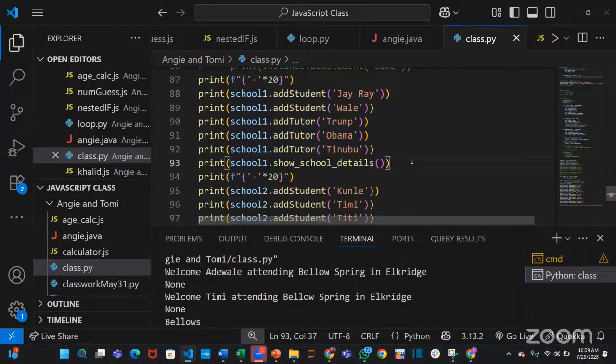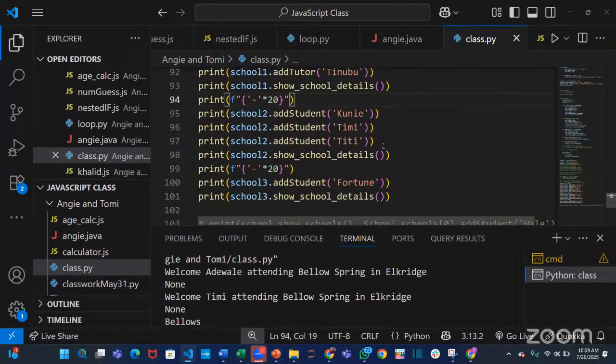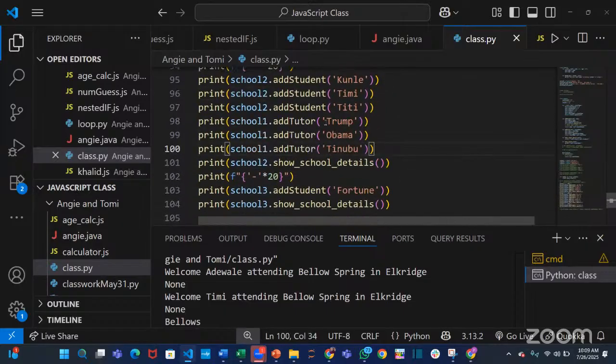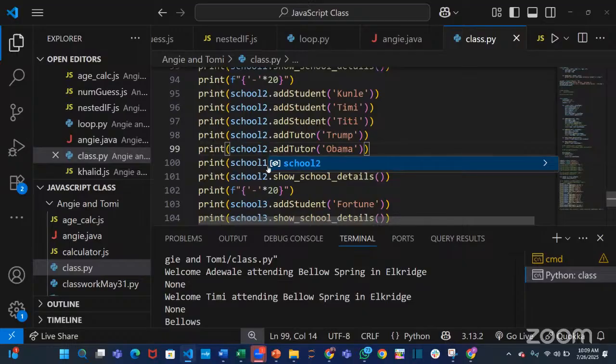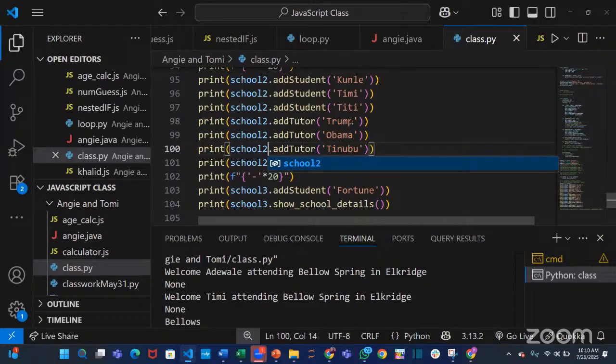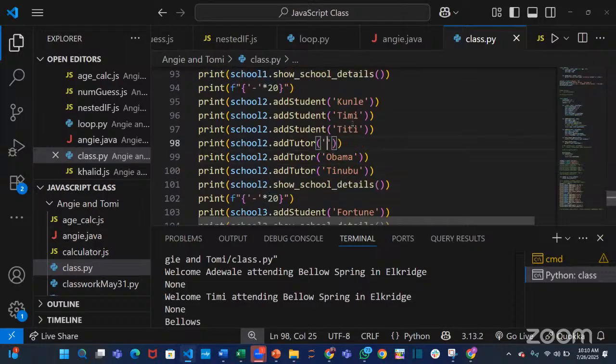Give me a second. Okay, it's powered now. School two. Right here, let's add school two. Now let me add Hillary.